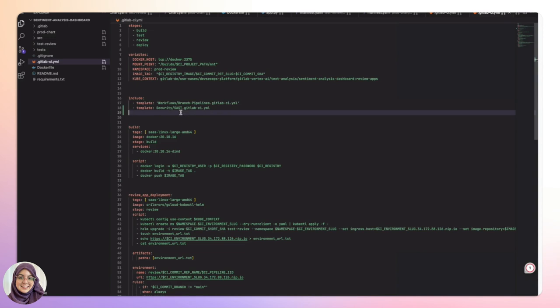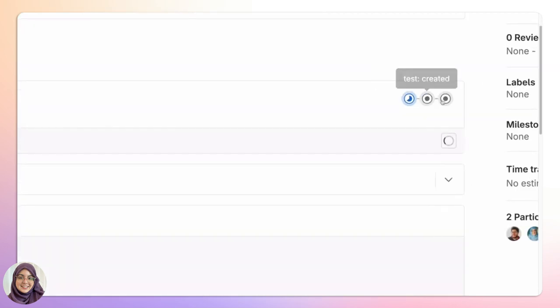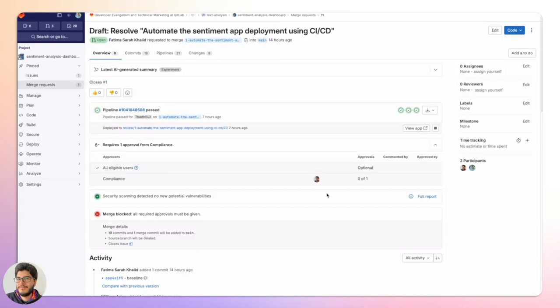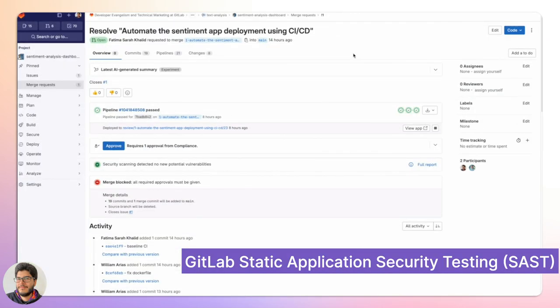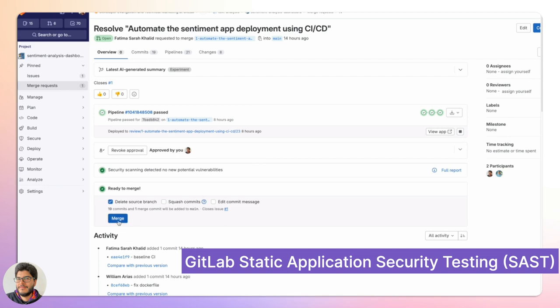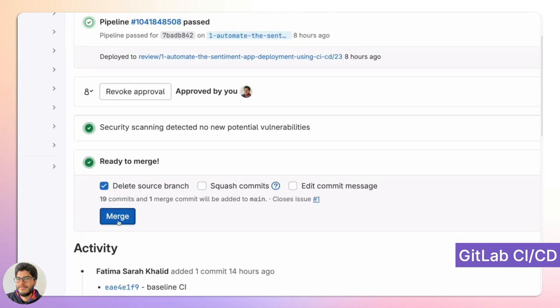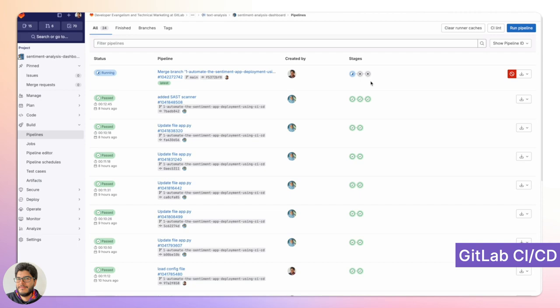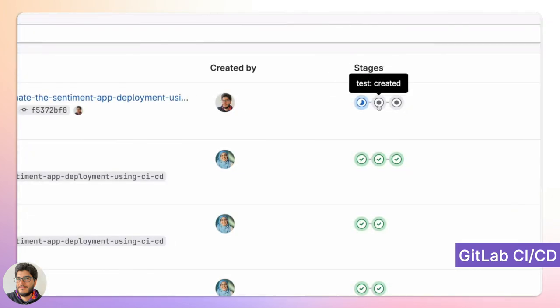Normally, I could look up this information in documentation, but it's a lot faster to just ask Duo Chat, and you don't have to lose context by switching windows and clicking through links. What do you think, William? This is very helpful. With this, we make sure to reduce the likelihood of introducing security vulnerabilities. So I will give my approval, merge these changes, and this will trigger our pipeline to production. Let's check it out. Here is the production pipeline. It builds the application, tests for security vulnerabilities, and when ready, deploys to the Kubernetes cluster.